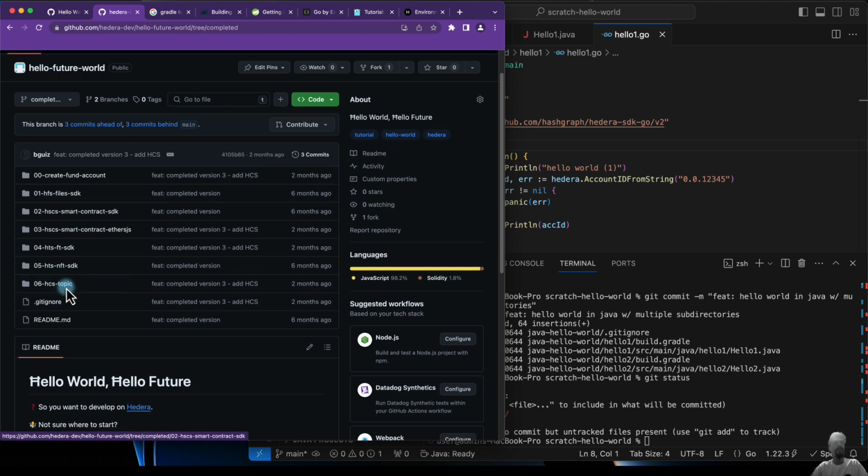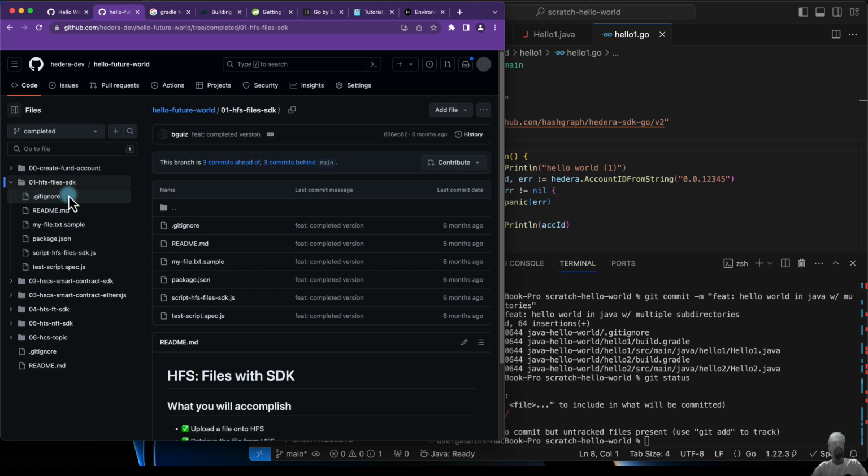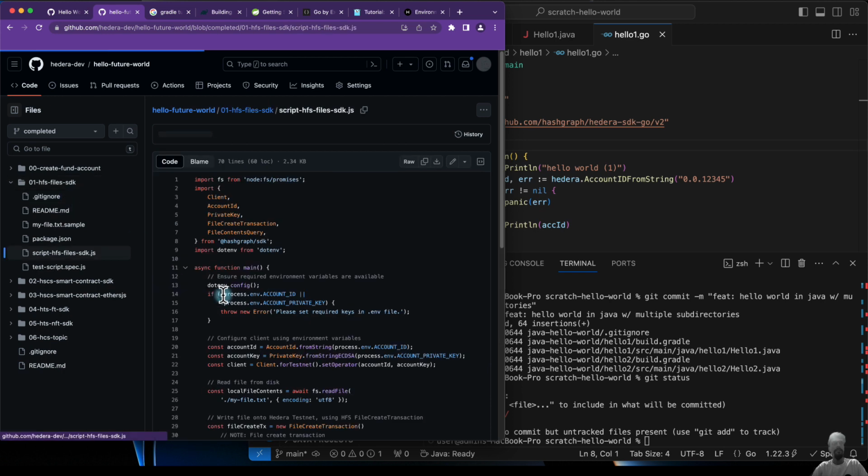Now, out of all of these, I find that the simplest one, the most straightforward one, tends to be for a user to complete is HFS files, right?